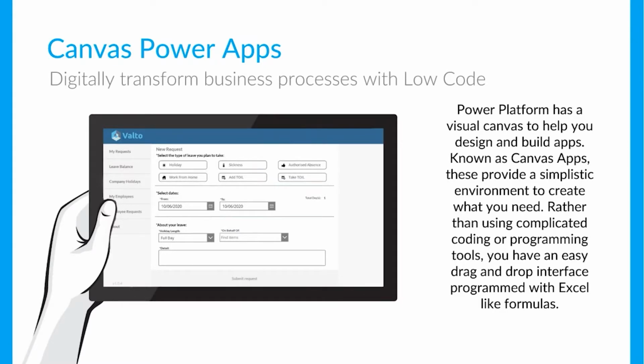They're very visual things, so it's all about designing and creating things which are simplistic and easy to use, rather than complicated coding or programming to set these up. A lot of these Canvas apps can be built with very easy drag and drop functionality, and the low code we're referring to in the background is very much like Excel. So it's just like Excel formulas.